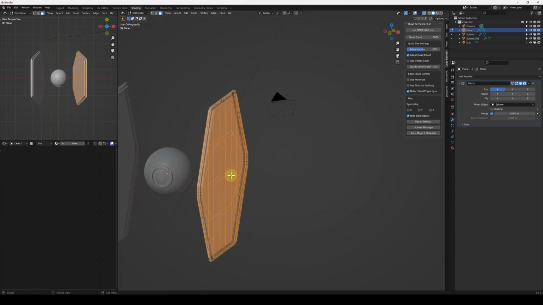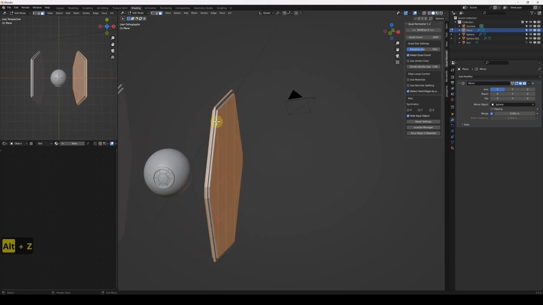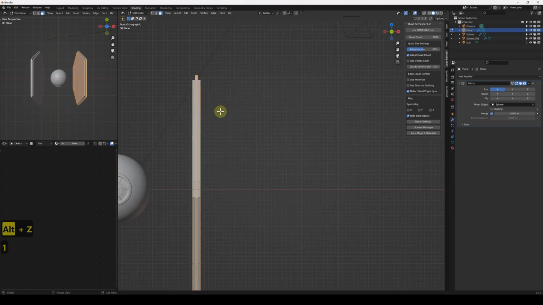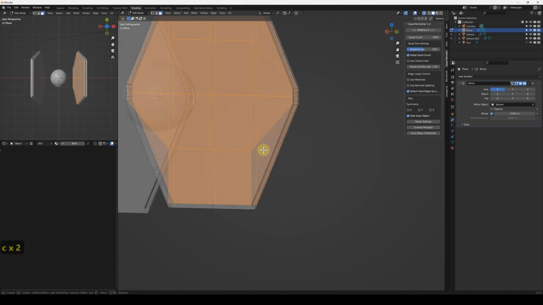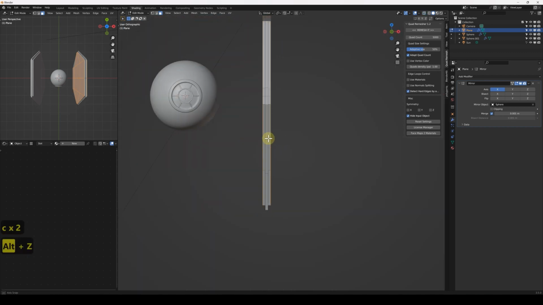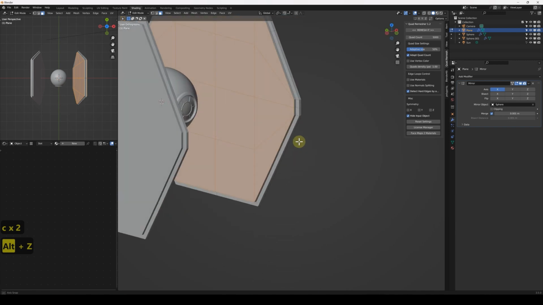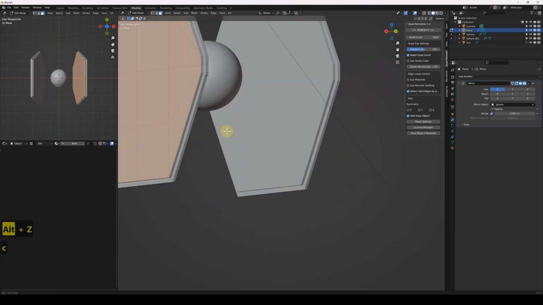Okay, that'll do it. Alt Z, get out of X-ray. Oh, hello. I didn't want that bit. If you've still got the thingy selected like I have, just make sure the middle faces aren't. I might actually just rotate that. Well, this is a waste of time, isn't it? Hopefully you probably have kept this selected. I just missed a face. It'll do. Okay, let me just check. Yeah, so we don't want any other face other than those two middle bits.